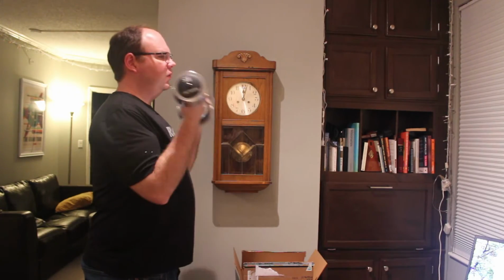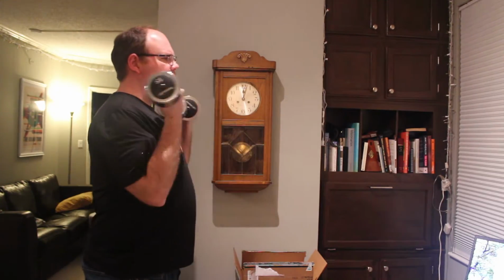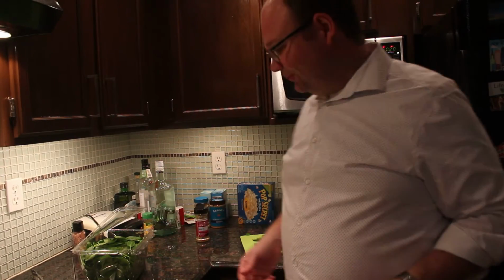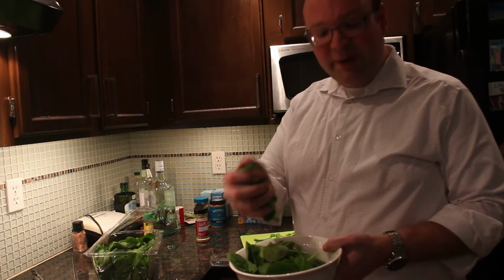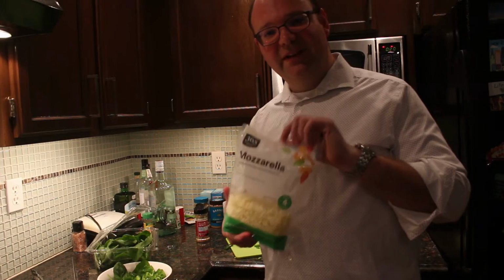The salad we're going to make today is very simple. I like this baby spinach because it's pre-washed, and then the green peppers that we chopped earlier, mozzarella cheese.